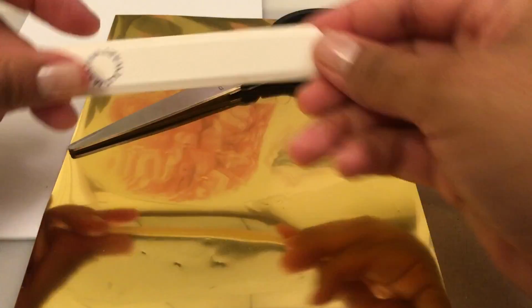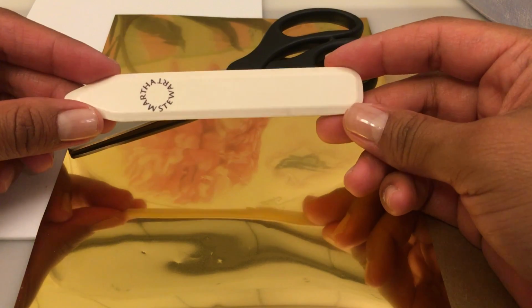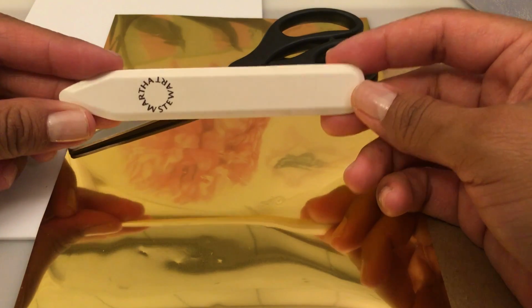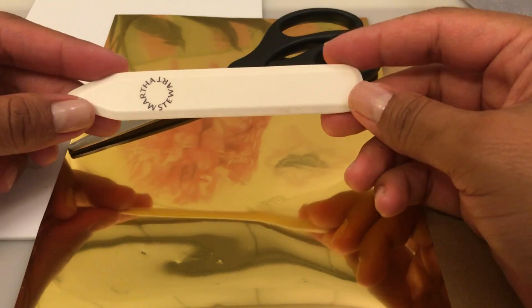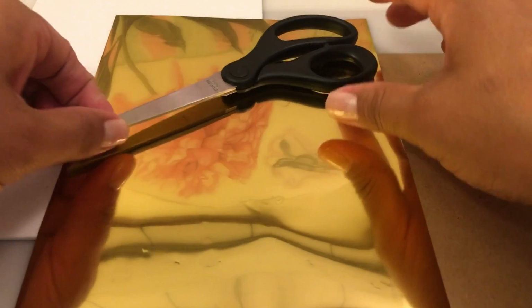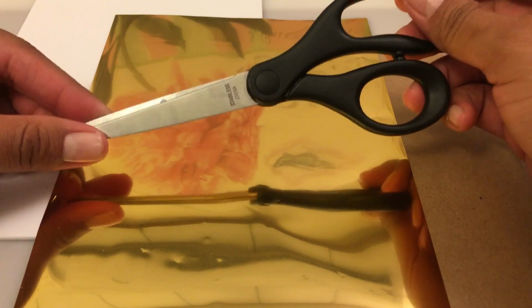We're also going to be using the Martha Stewart bone folder, or just any bone folder. Mine is the Martha Stewart bone folder. It's 4.5 inches long, and it comes with the Martha Stewart scoreboard. I really like the size of this bone folder. Most of the bone folders that you can buy are between 6 and 12 inches long, and that's just too long for me, so I really like my little mini bone folder. You'll also need a pair of scissors to cut down your Deco Foil to size. That way we don't waste.